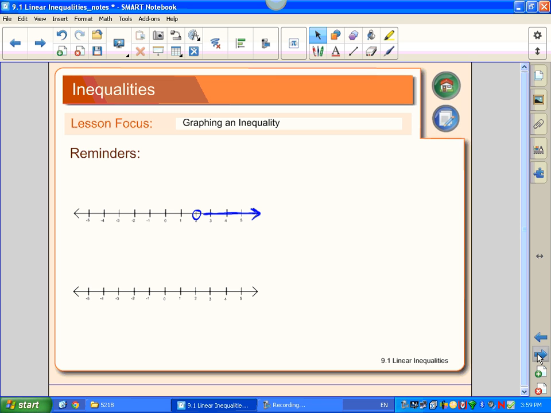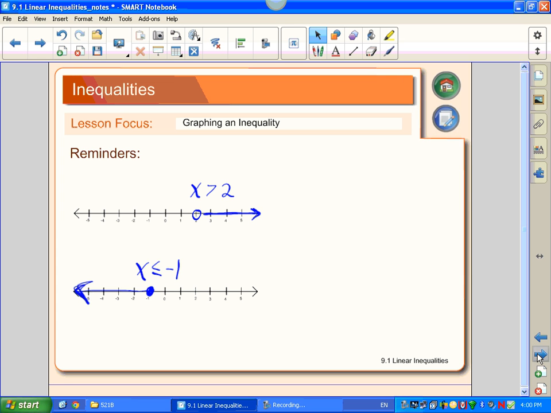Well, that inequality, if it's looking at a value of x, we're saying x is greater than 2. The hollow dot is representing that there is no "or equal to", that that number is not included. So if we look at something similar, but a little different, here now I have a solid dot. So this inequality would represent x is less than or equal to -1. So the solid means that that point is included, and the hollow means it's not included.